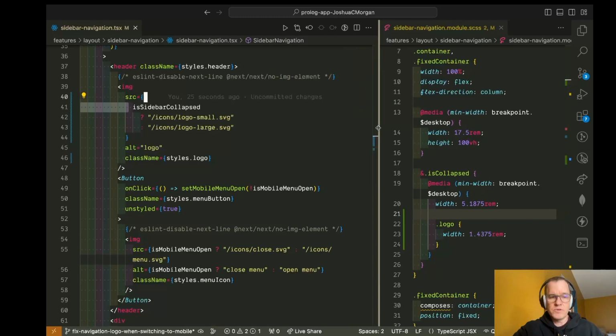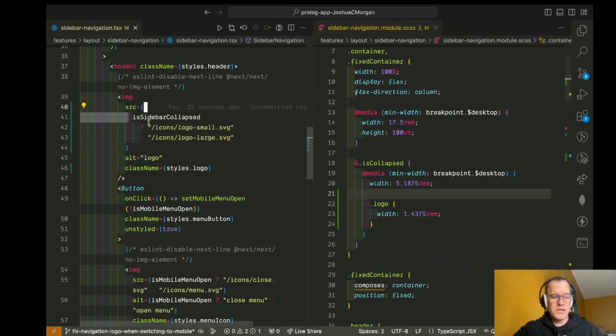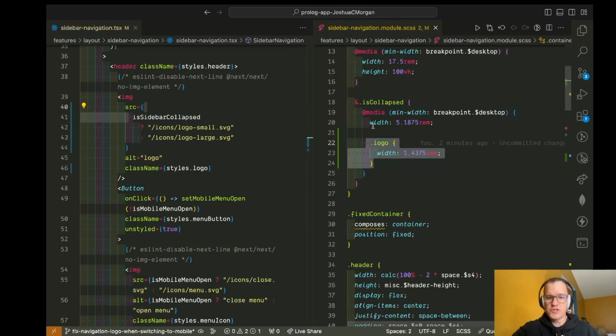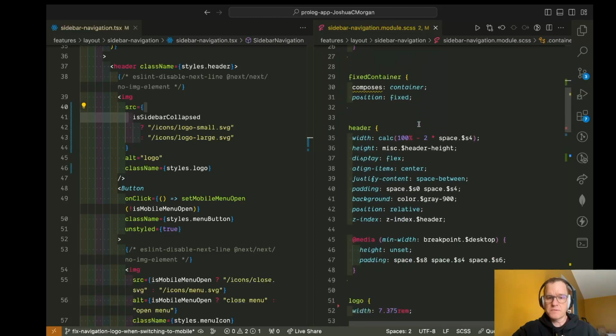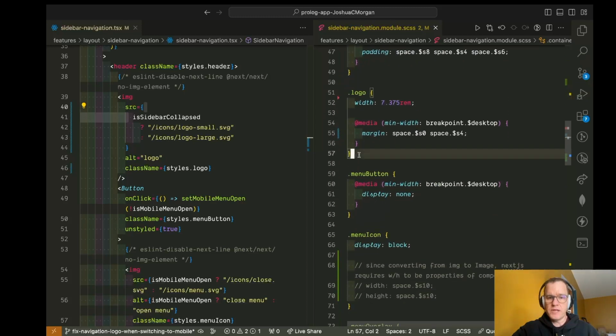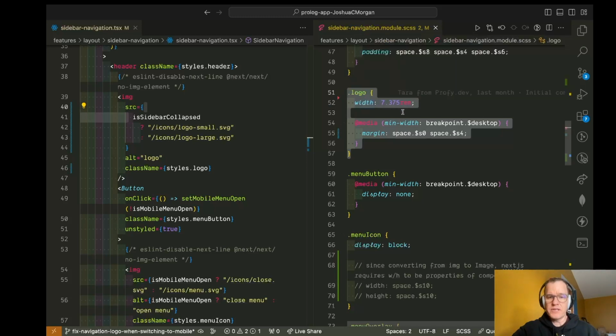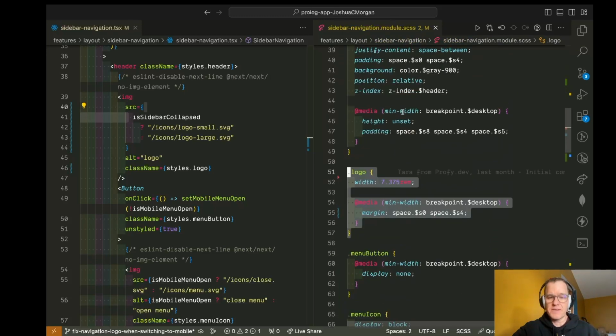So that's what we're seeing, but it's not doing anything depending upon the viewport width. So in our CSS here, logo changes when we have a collapse state in the desktop, and then its default is a wide width. So nothing is happening to changing the logo itself, and that's what we want to do.